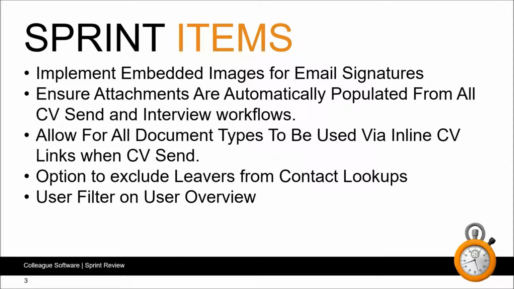We've updated the inline CV links option to now be a generic document link option, and this is available for all document types when sending a CV. We've introduced an exclude leavers option to the contact selection screen, as well as all contact lookup partial views. And we've introduced a new user filter option to the main user overview page, so that an authorized user has the ability to view overview stats for all active users.